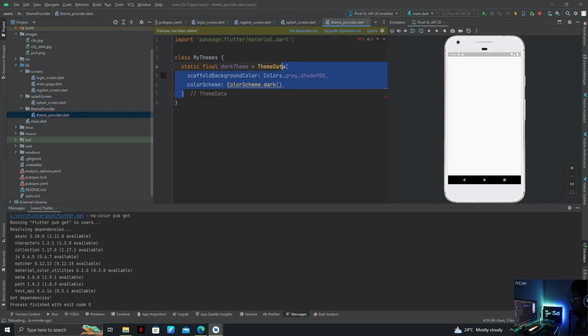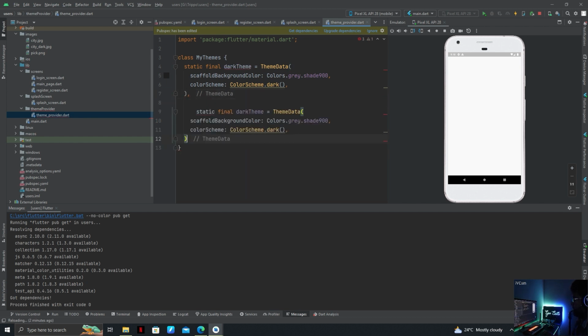I'm just going to copy these few lines and paste them again for our light theme. Sorry, you have to use a semicolon, and here I can just use white instead of gray, and here I can use light.